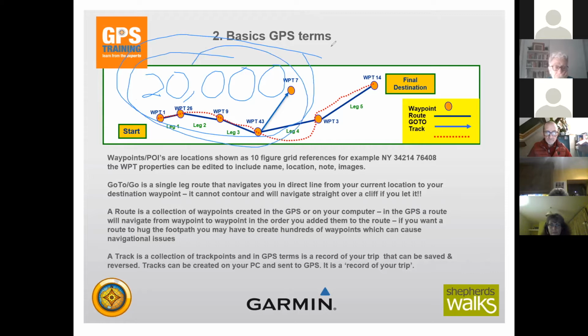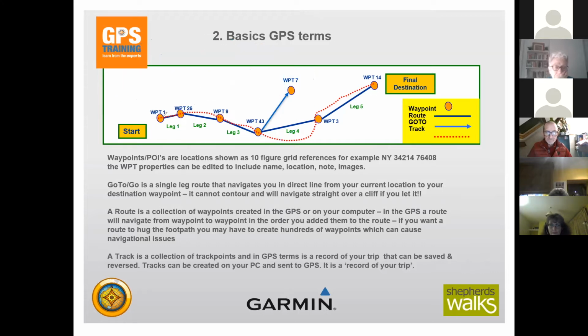Okay, so you could navigate a track in its entirety. Instead of making waypoints, you can make track points and join those together if you wanted to, and then you can have a maximum of 20,000 track points. But the difference between a waypoint, a route and a track is the way we navigate on a GPS device with this.